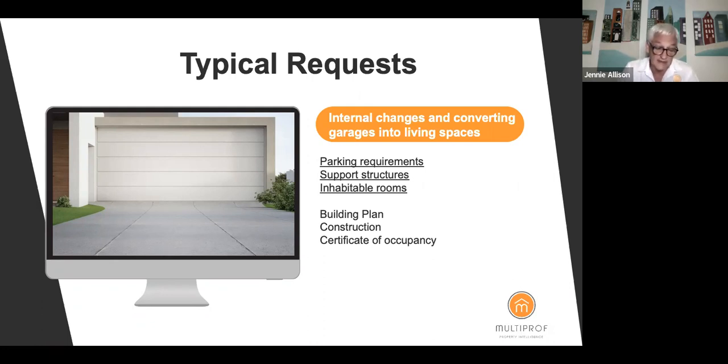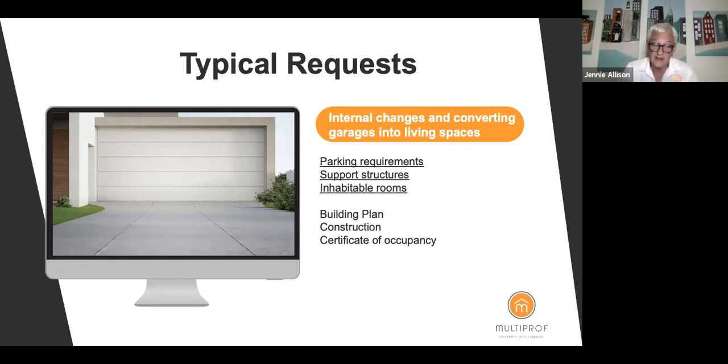As we said, in sectional title you buy the inside of your unit and an undivided share in the common property. So the area in front of your garage is not yours. It is owned by everybody that owns a unit in the complex.